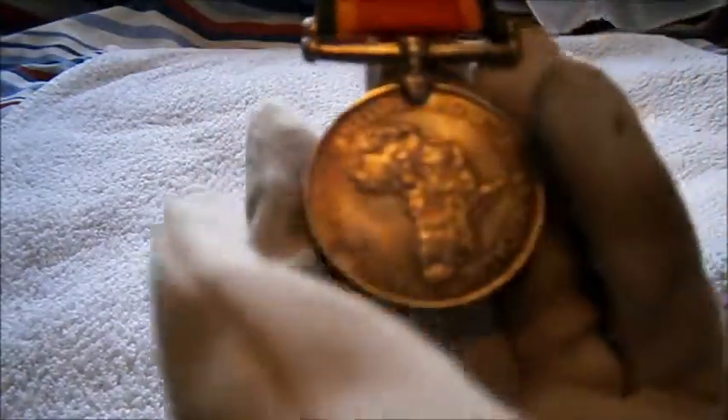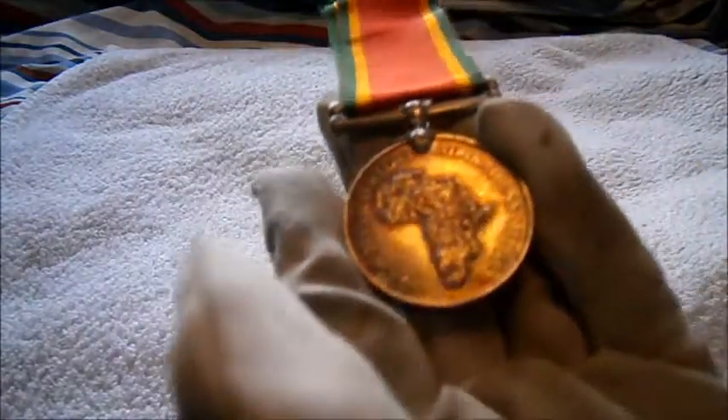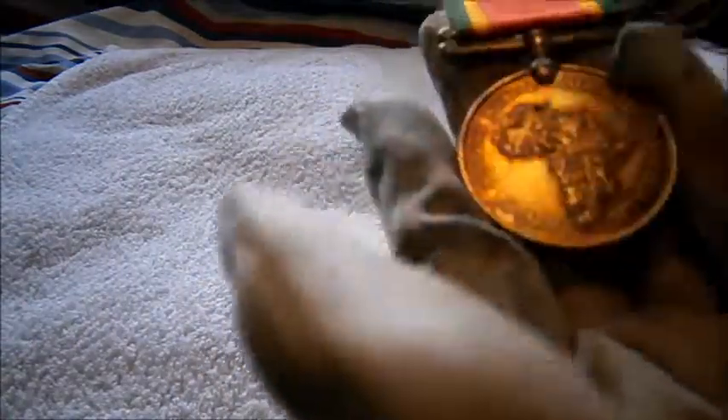It's a really nice medal, just like the normal war medals — it's thick and chunky. It's got the South African flag as the ribbon; this is reproduction ribbon but I don't really mind. It's got like a buck or a deer on the back, and it's got a picture of South Africa. It actually says 'African Service Medal' on the side — in Afrikaans on the right side, and in English on the left.